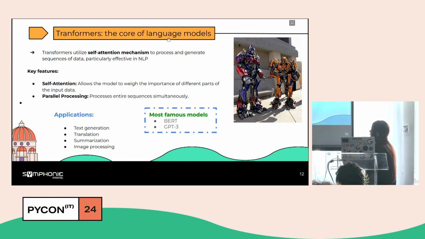Transformers are very powerful because thanks to them, we have a new way to manipulate text and to do text generation, translation, summary of text, and also image processing, but not as a GAN can do. The most famous models that belong to this group are GPT and BERT, but also LaMDA. We will see in detail later, but of course, every one of us has heard about GPT.